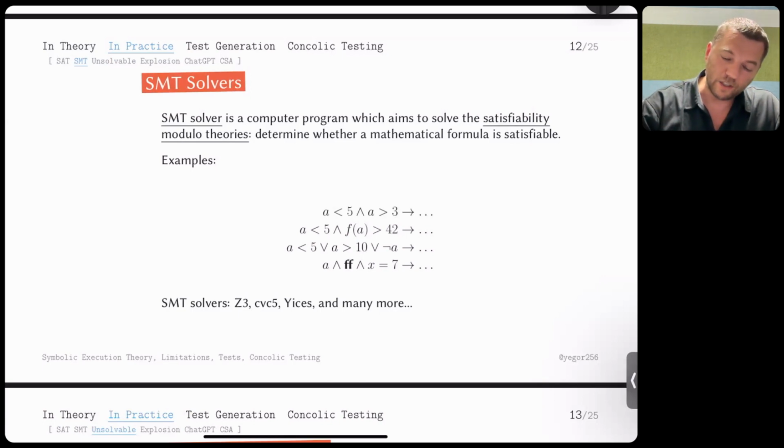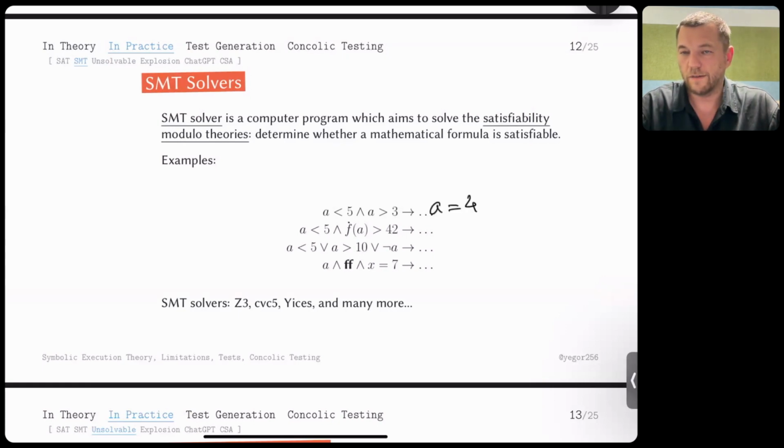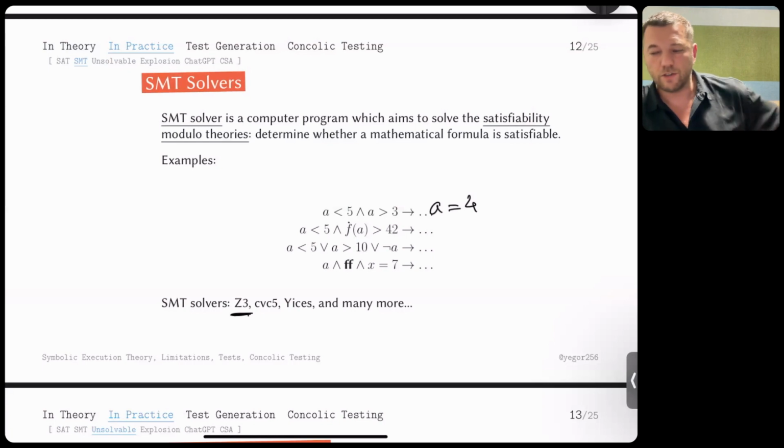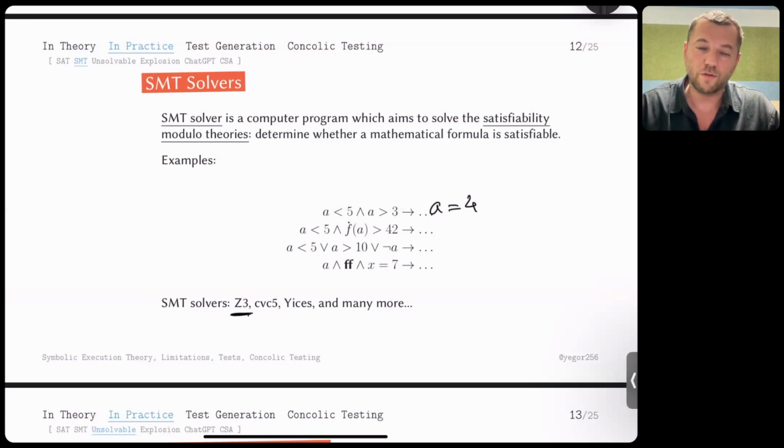So look at the four expressions here. The first one, a less than 5 and a more than 3. Probably a equals 4 is the solution, right? An SMT solver can find it for you. For example, you can take the SMT solver Z3. It's software made originally, if I'm not mistaken, by Microsoft. Now it's open source, so you can just download it, give this expression to the software, and it will tell you the answer: a is 4.